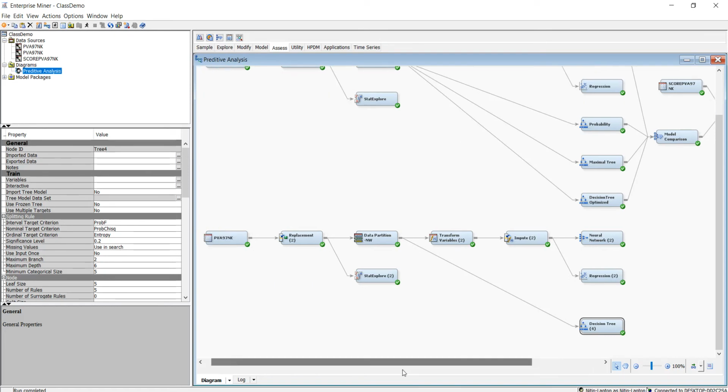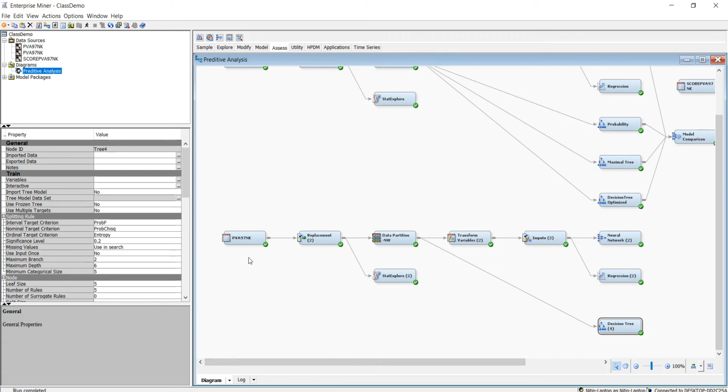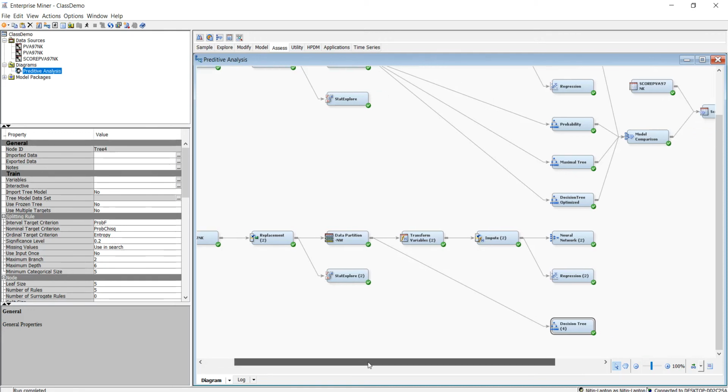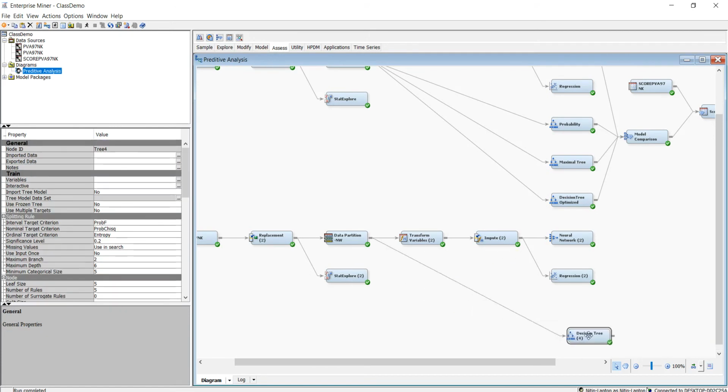detail into this. This is our example, the class example which we have been doing, PVA 97 NK. Whether somebody will give us charity or not, target 10, and we have done all these steps. We have done decision trees, which can be applied right after data partition.